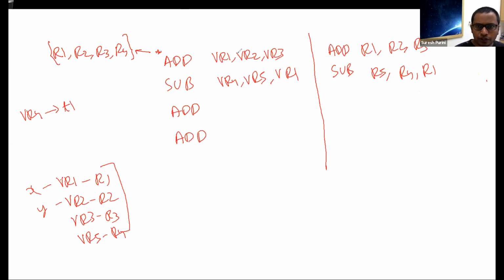The alternate approach is you try to find the virtual register which is used farthest in the future.